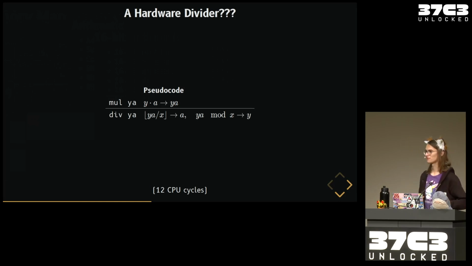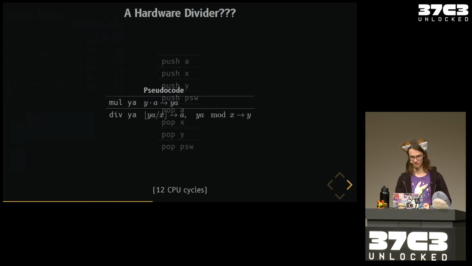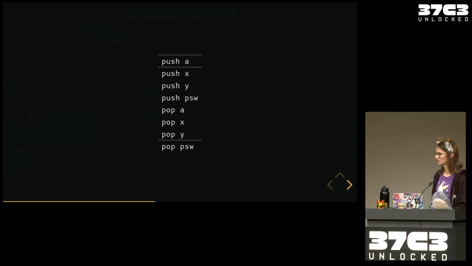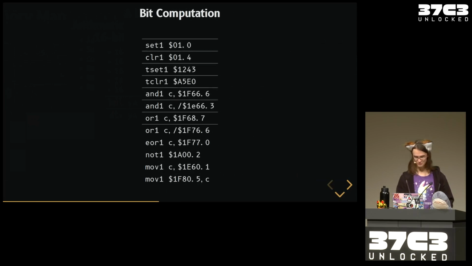And this is by far the most expensive CPU instruction. It takes 12 cycles, but it's still vastly more efficient than anything you can write in software. And this is actually quite a useful feature because in audio you have to do a bit of multiplications and divisions sometimes. So I imagine that's quite useful. For manipulating the stack, there's traditional push and pop instructions, and you can directly push and pop the flags register as well.